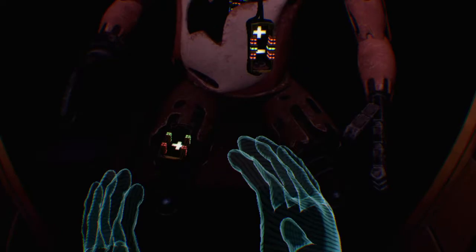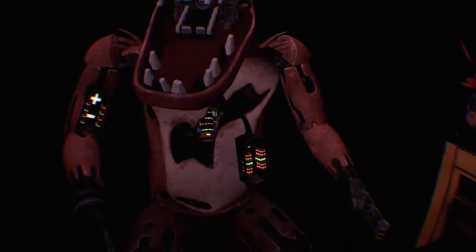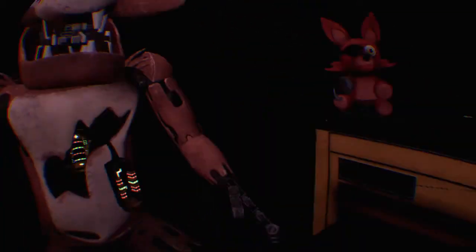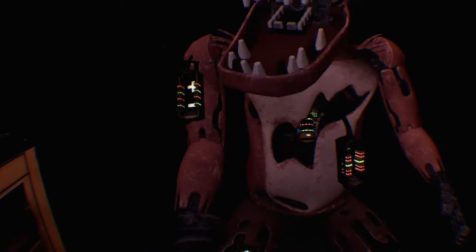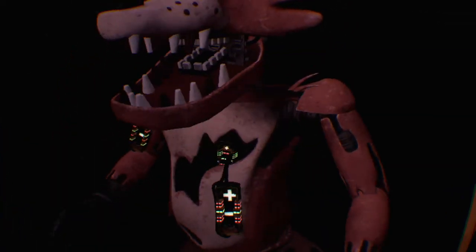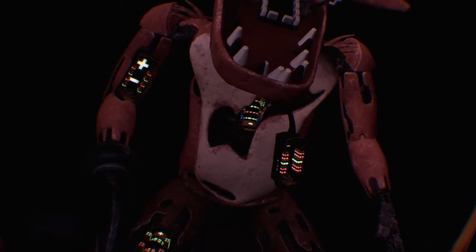It looks like Foxy's proprietary servo motors are malfunctioning. It is recommended that you keep an eye on Foxy at all times. You will need to place new control fuses in the exposed receptacles to continue. Good job. Foxy has regained control of his legs. A gentle reminder, it is recommended that you keep an eye on Foxy at all times. Oh no, it looks like a former employee attempted to repair Foxy's chest motor using an incorrect fuse. Carefully remove the incorrect fuse from Foxy's chest and insert it into Foxy's upper arm receptacle.